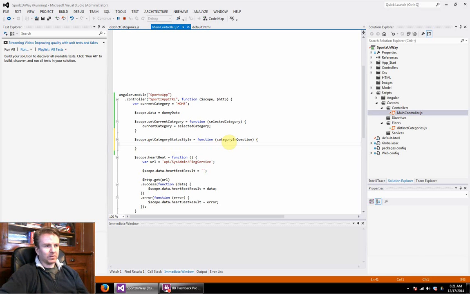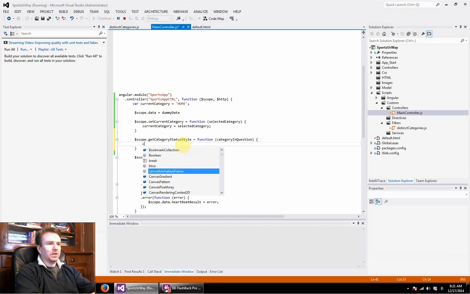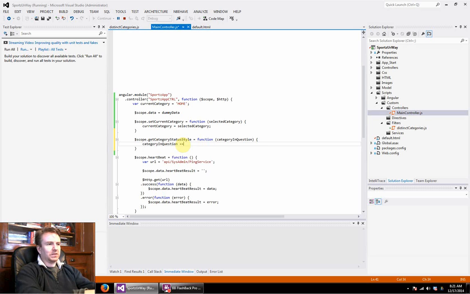So if we got fishing lures, that's the category in question. If we got tools, tools will be the category in question. And what we're going to do here is say if the category in question equals the current category, so category in question equals current category, if that's the case, return btn primary. Else, just return an empty string.